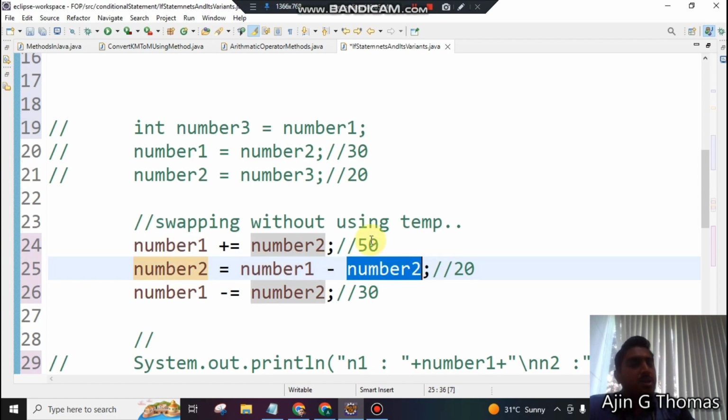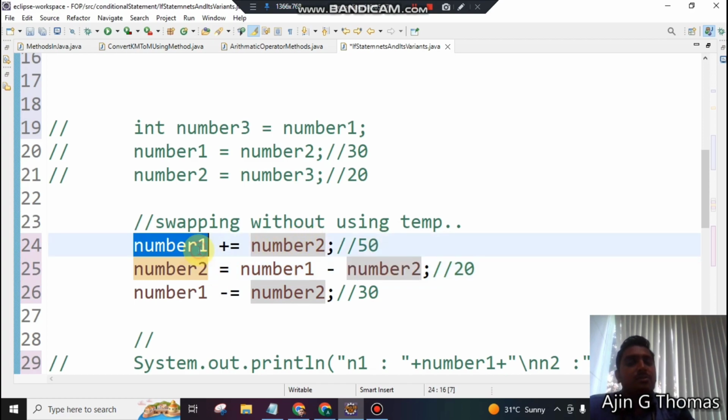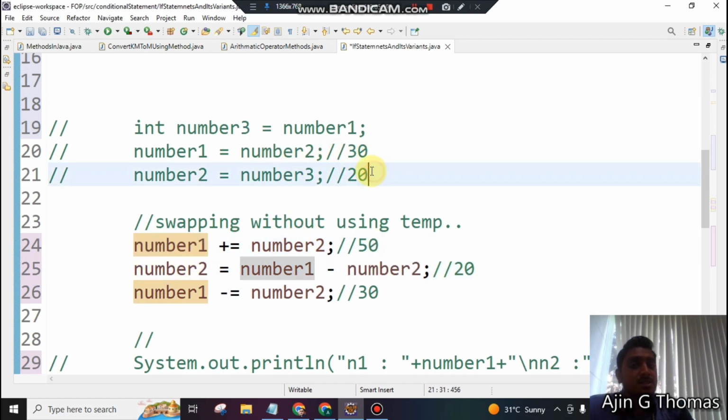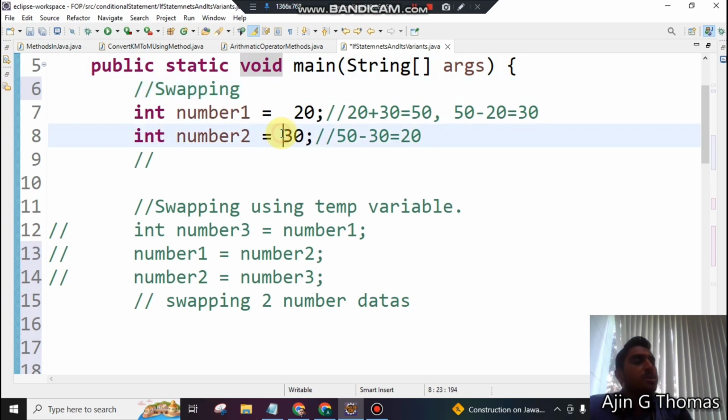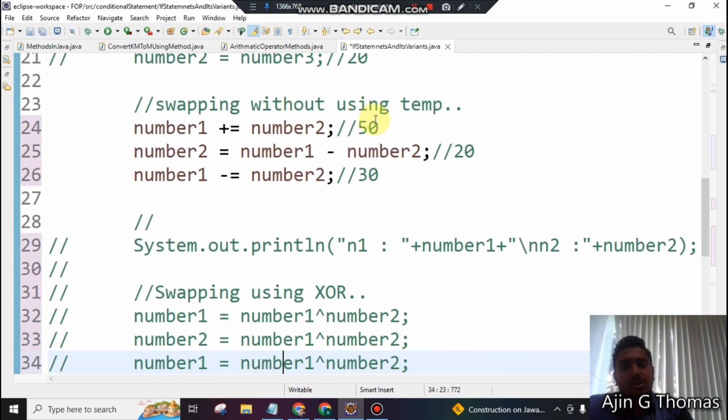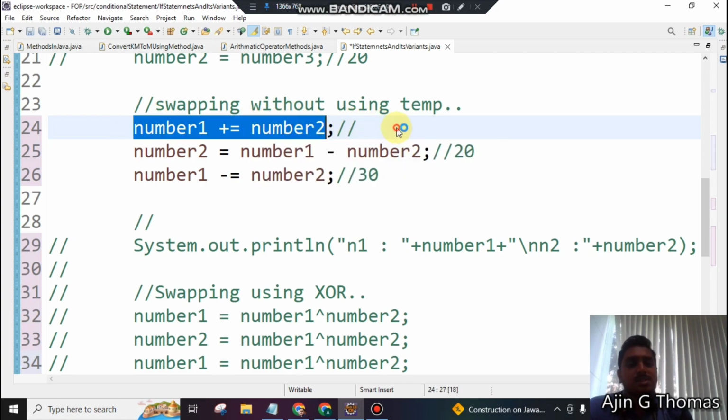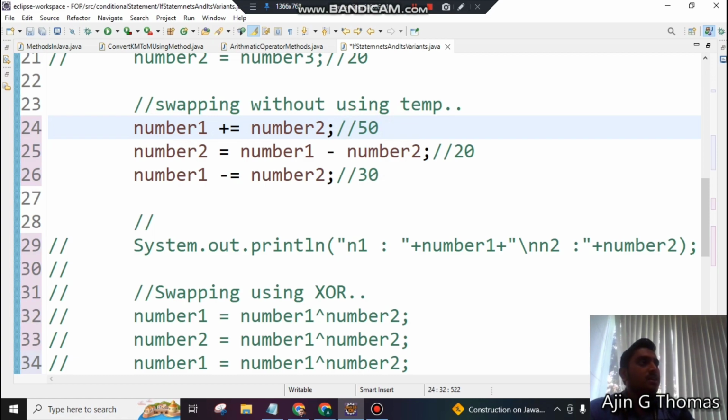Number 1 value is 20 and number 2 value is 30. So what are we doing in this line? Number 1 plus number 2. What is the result? 50. Correct, 20 plus 30. So right now, number 1 is 50.